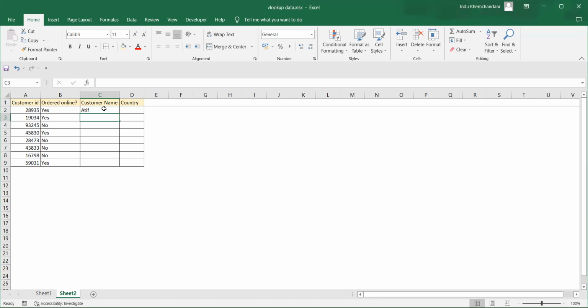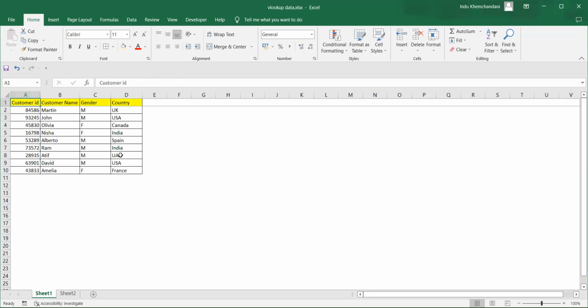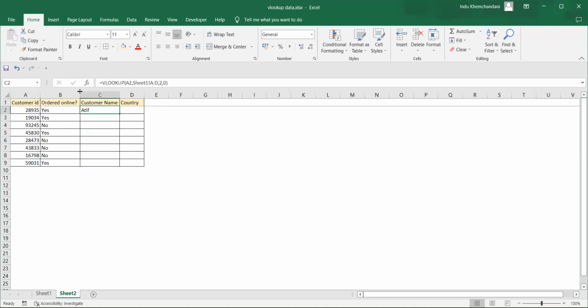And if you try to do the formula by going back to sheet 2, completing the remaining of the formula by going back to sheet 2, then that doesn't work, because then it hampers the whole formula that you see on the top here. So once you have done is equal to VLOOKUP A2, comma, and then you have to go to sheet 1 to select this range, and then you go on the formula bar on the top, complete the formula there by typing the last 2 arguments, which is 2, 0, and then you get the detail here.